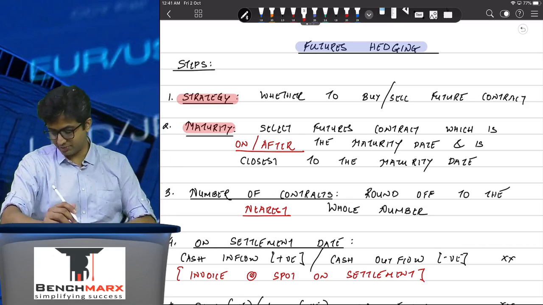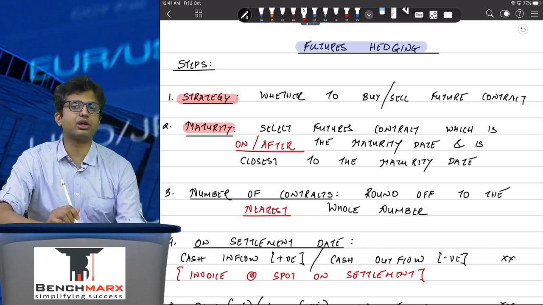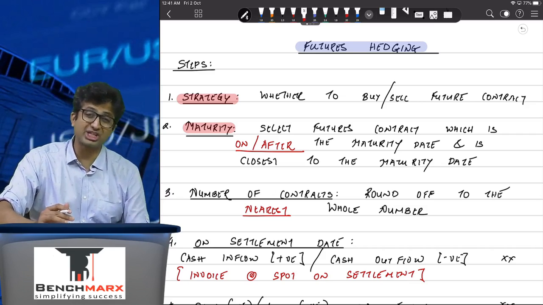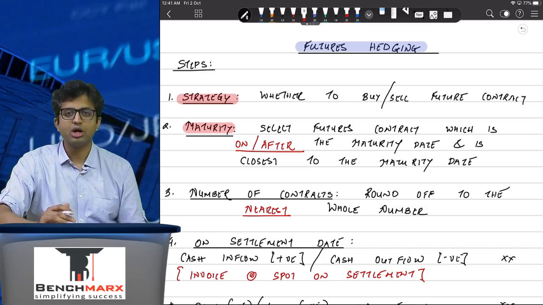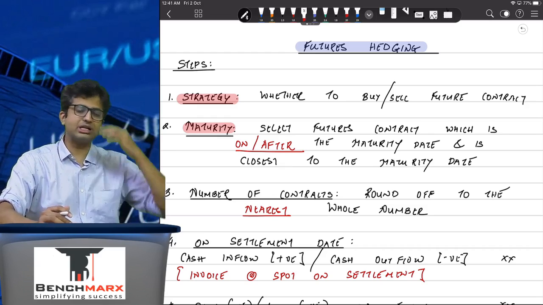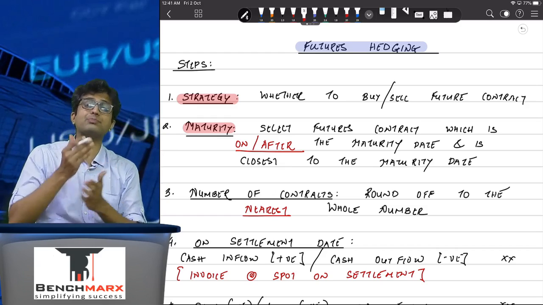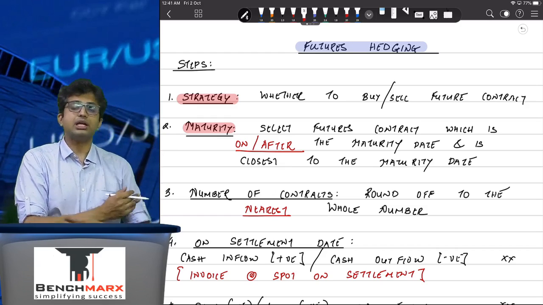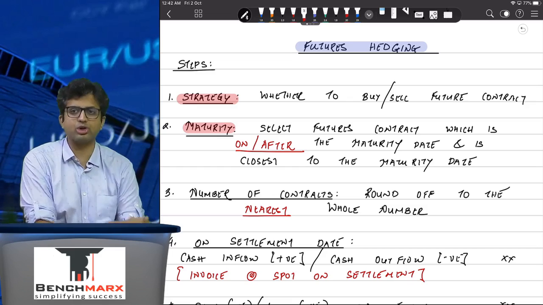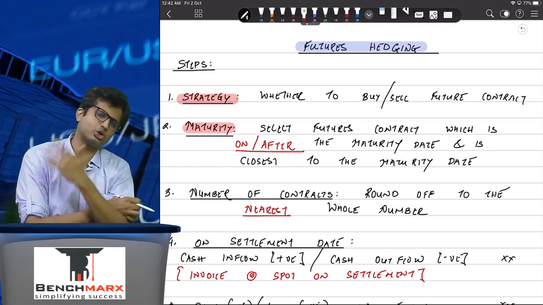However, what happens is, because these are tailor-made contracts, customized contracts, you will want to select a size which fits you. And which is a size, or maturity, that fits you? It is a maturity that covers your intended horizon and goes beyond that. So for example, if your maturity is in March and you are having a February contract and an April contract, मार्च का कॉन्ट्रैक्ट होना चाहिए तो वही लेते थे.